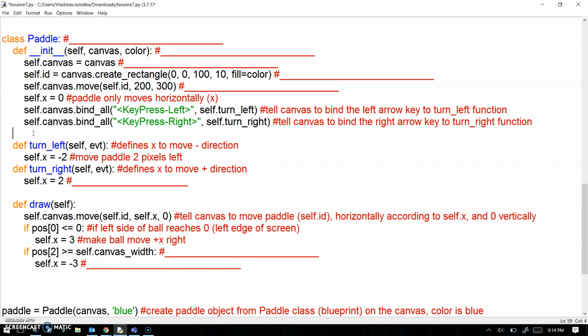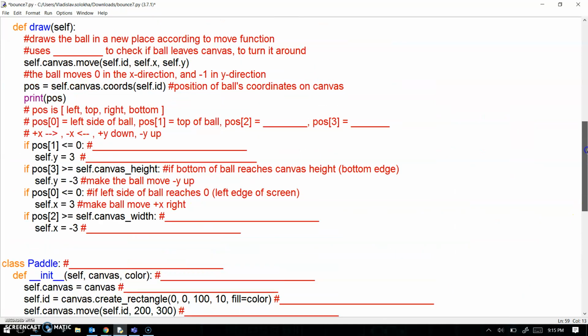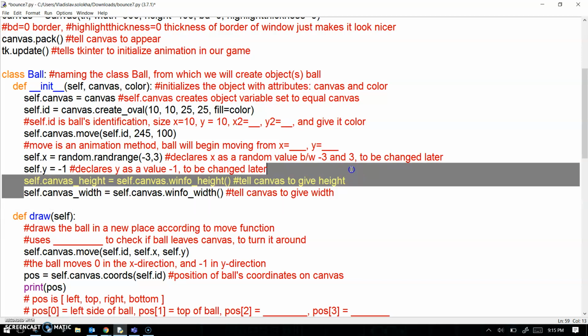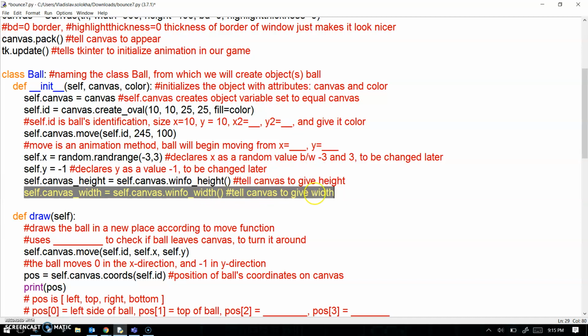If you look in the class, we do not have a canvas width. So we're actually going to add one here by saying self.canvas_width equals, and we're going to get this information from this line of code, which is actually the same as in the ball class. So I'm just going to go up there and copy it, which is a little bit easier. Always copy and paste when you can. That's a best practice. So here's where we're getting canvas width, and we're saving it into canvas width.